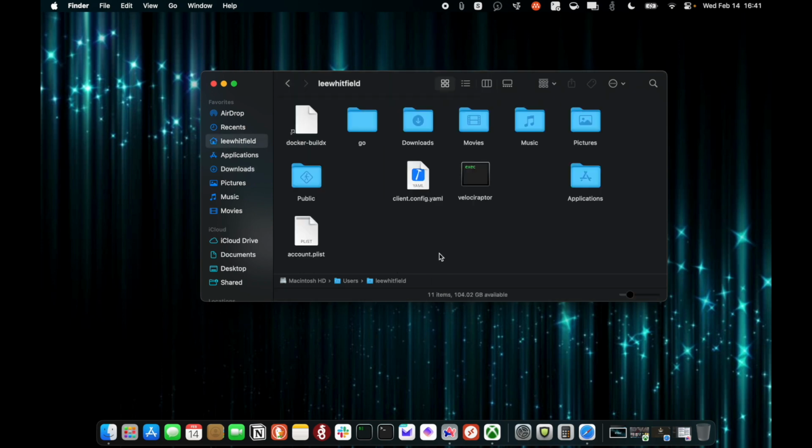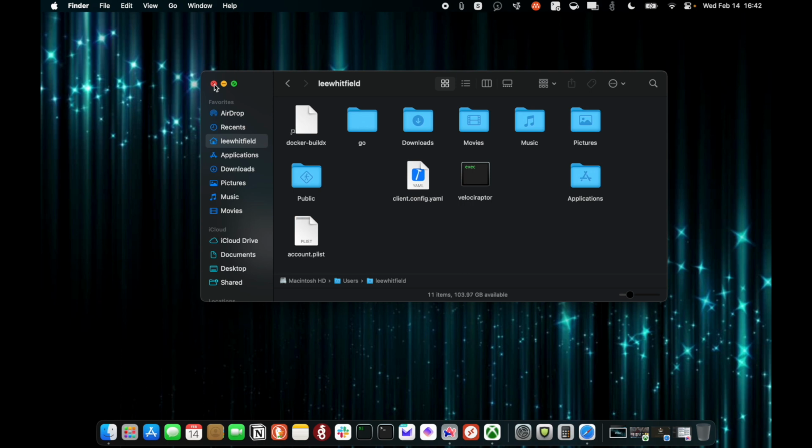I can click on that and it will take me back to my home directory whenever I want. So that's the path bar, and then the status bar at the bottom tells you how many items are in the current view and how much space you have left on that drive.